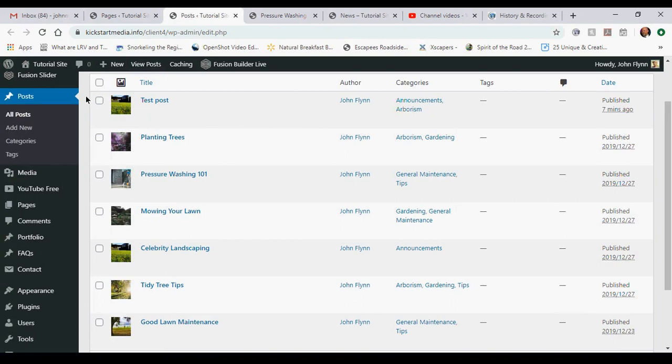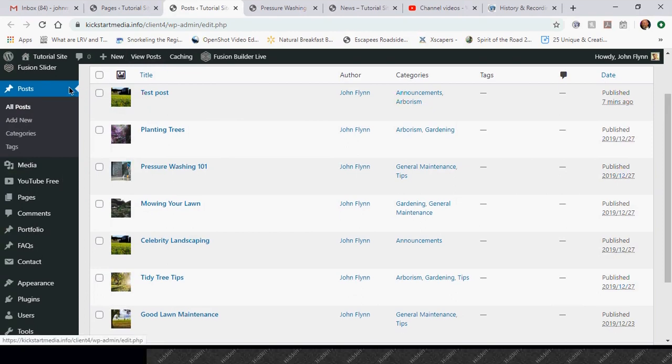Okay, WordPress filters their content in three ways. So posts, categories, and pages. And so we are going to work on posts in this video, but basically the difference is this: your pages are generally your static content. We're going to spend a little more time with those, and that's why we're going to tackle them later, because we want to lay those out in such a way that they can be stagnant, but they can really call to people, and we can make them a little more customized, right?